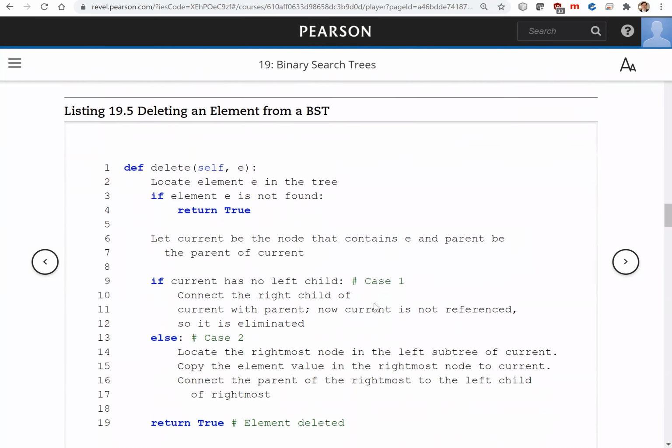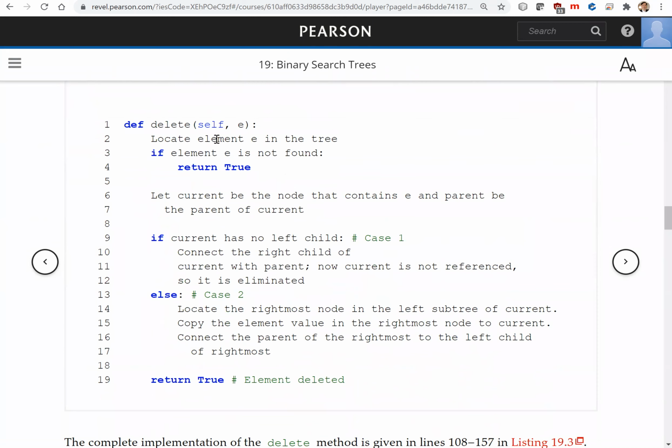Here's the algorithm. First, we're going to locate the element in the tree. If element E is not found, return false. It was incorrect earlier; it is false.